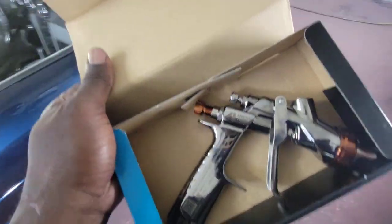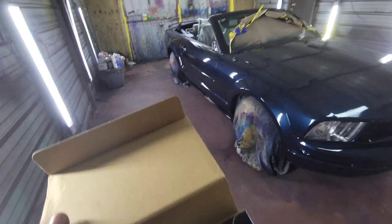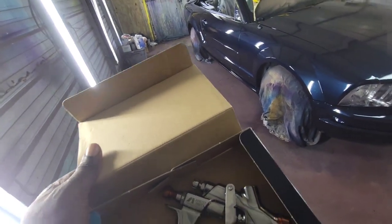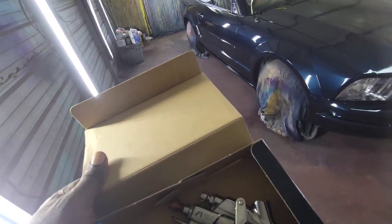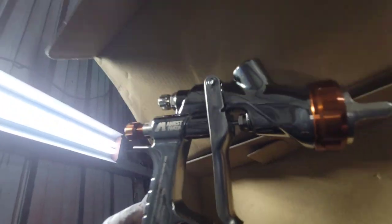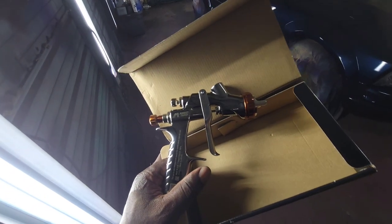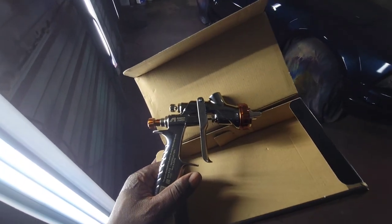Now, if I spray that clear coat with this gun, it's still gonna be trash, but it would have been even better. Now that other gun, that DeVilbiss, it's a good gun. I give it four stars, 4 out of 5. It's a heavy gun though. This one is a light gun, real light. And I'm telling you, it laid that clear coat out way better than a whole bunch of $600, $700, $800 spray guns.